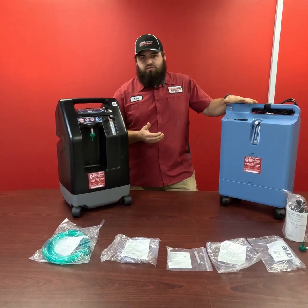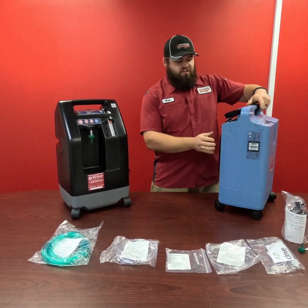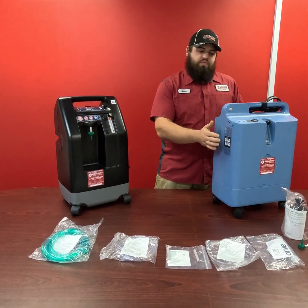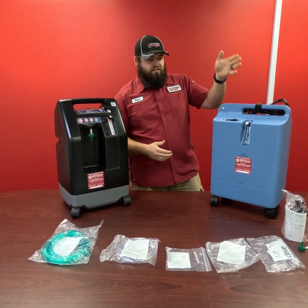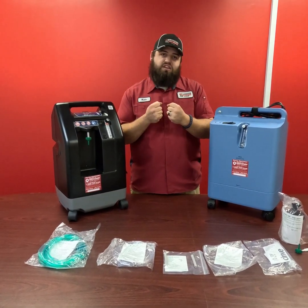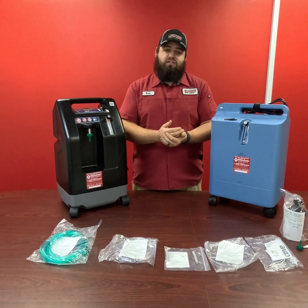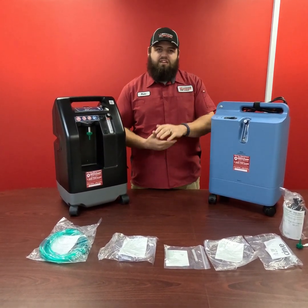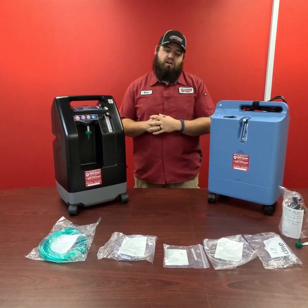These machines actually pull air in through the back. They do have big vents, and they'll circulate the air in and through what's called sieve beds, and it'll concentrate it down and push out typically anywhere from 87 to 93% oxygen.